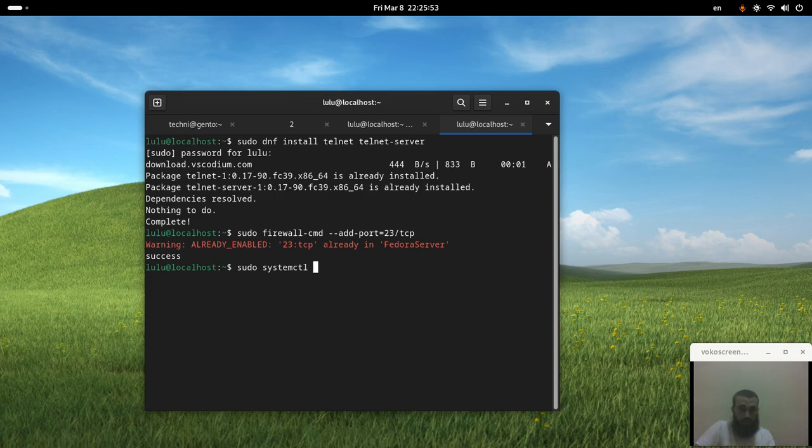You can also start the service if your distribution has systemd as init system. You run the command. This one does not depend on whether the distribution is based on Debian or anything. It depends on your firewall that you're using, and depends also on your init system. For this one, it's the firewall. For example, for this command, you run it only on the distributions that have firewall installed. This one, you run it on systemd. You run this command, systemctl start telnet.